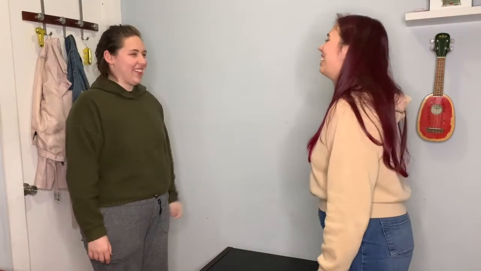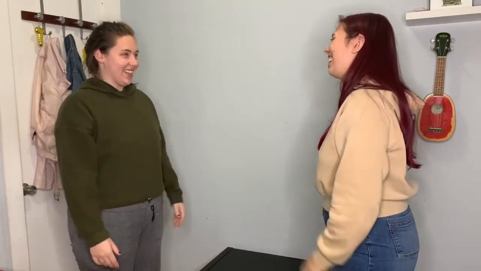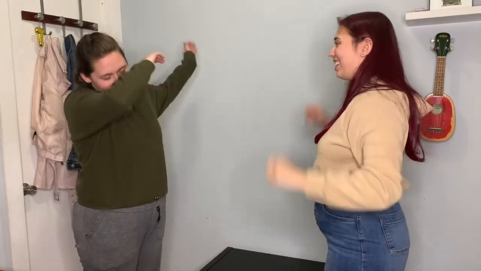Once you've decided a movement to say with the numbers 1, 2, and 3, go back and forth saying the numbers and doing the gestures one at a time in order as fast as you can, and see how long you can go without messing up. Okay, 1, 2, 3, 4, 5, 6.